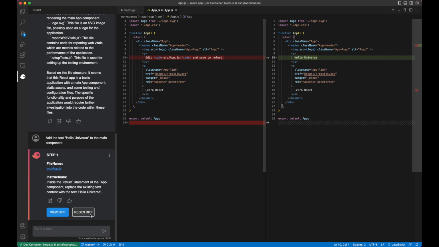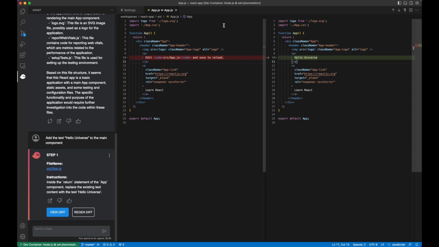Here's the diff. I can go through and revert any parts of the diff and make any changes that I want, and then save to accept the changes to my code base. Here it seems to have removed a line, so I can just add that back. And this is the line it changed. If I didn't want it to change the file and just add it, I could copy and paste it over to the right. But let's just accept this for now. So I'll save the file, and that will accept the change.